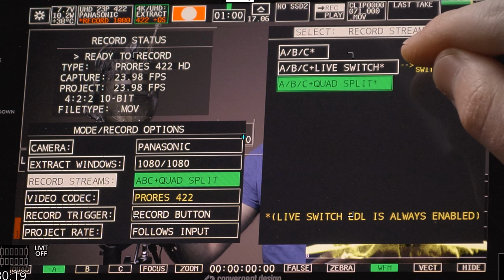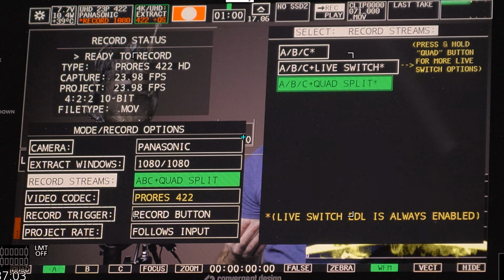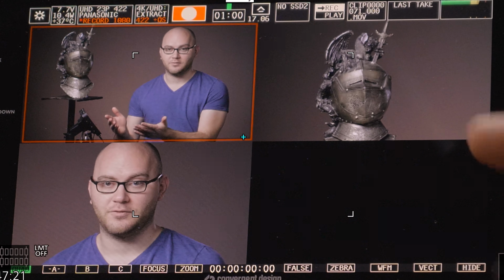There's also ABC plus live switch, which will have a fourth file, which will be exactly what we see when we switch things up. Finally, there is quad split, which will show you a quad split of those three, just like you see here, except there won't be a waveform. So for whatever reason you want to have just a file that shows all three angles, you can totally do that. So I'm going to go back in there and switch it to ABC plus live switch. This is what I'll be using, and this way I can show you what the actual live switches look like.